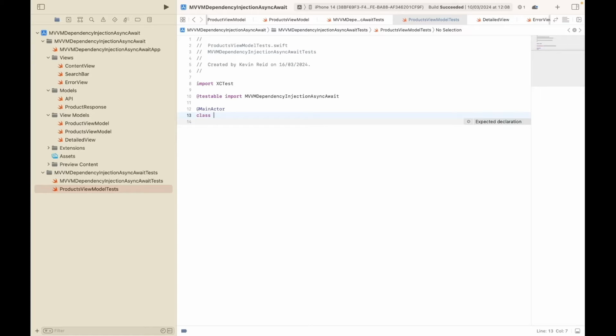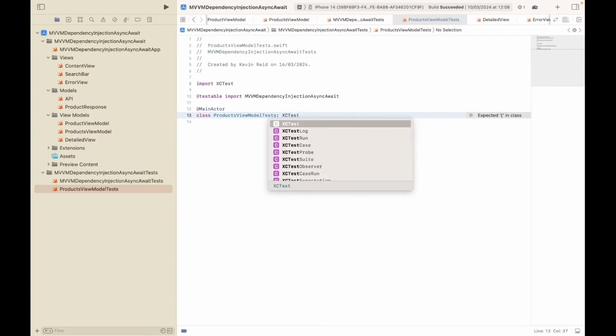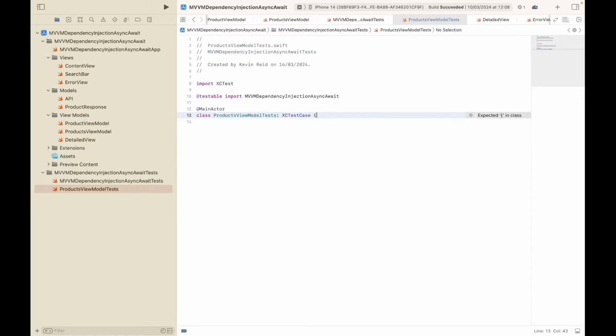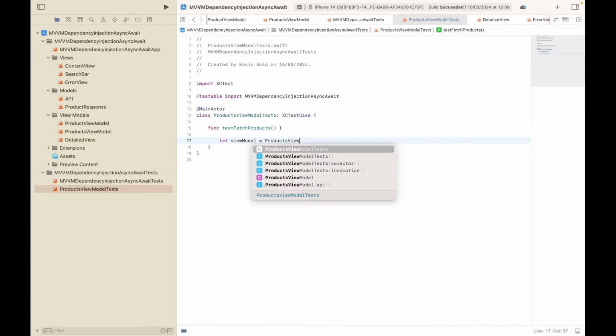Class ProductsViewModelTest. Now we need to create a new function called testFetchProducts. Let viewModel equal ProductsViewModel.